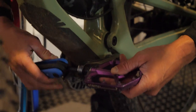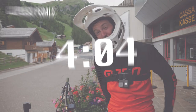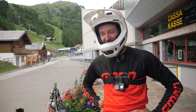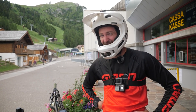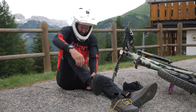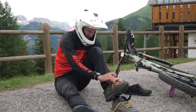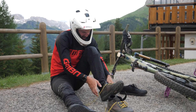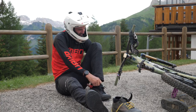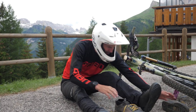It's going to be interesting to go down that now in flats, so I think we make the switch and get a full race run in. The time for that was 4:04. I think that's going to be hard to beat. I'm so used to riding clips that it comes normal — obviously what to do and when to do it. But I genuinely think on a track like that, which was so rough, that surely clips have got to have the upper hand. Having said that, there are some turns, some dabbing, and it is a bit greasy still. Do you think I can beat that on flats, Nick? Well, there's some confidence inspiring right there.